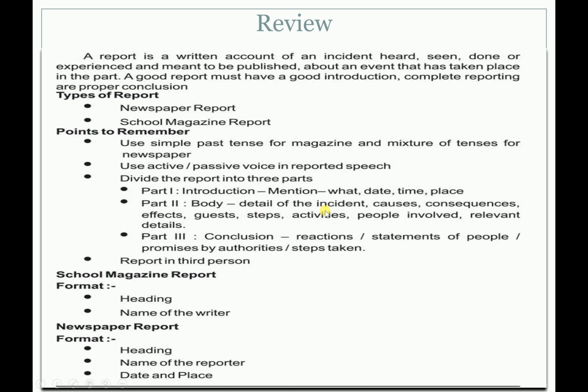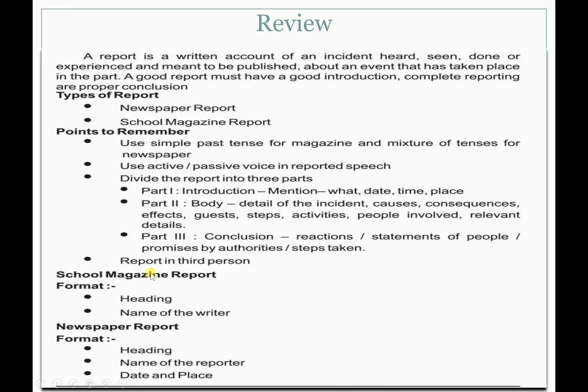In the body part, you will tell about the details of the incident: causes, consequences, effects, steps, activities, people involved, relevant details. And the final one is the conclusion. In the conclusion, the reactions, the statements of the people, promises by the authorities, steps taken, and all the significant points will be mentioned. When you are reporting, the reporter will present the report as a third person. So these are the points you have to remember.